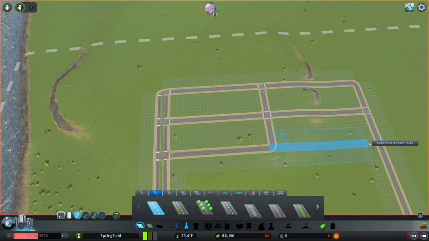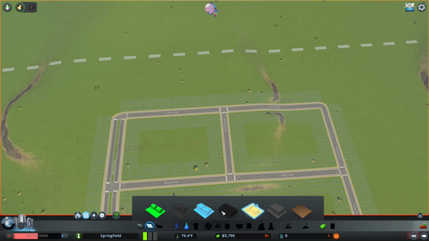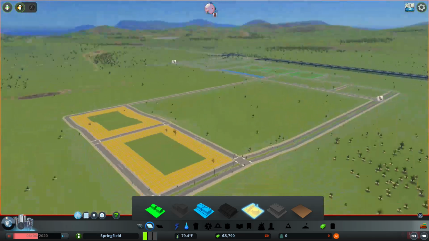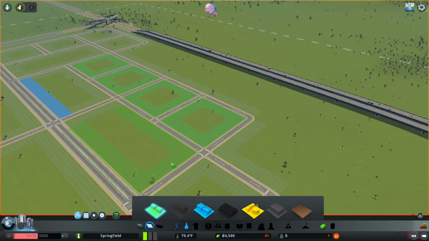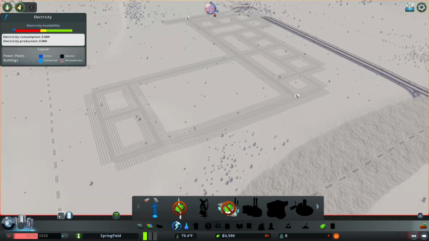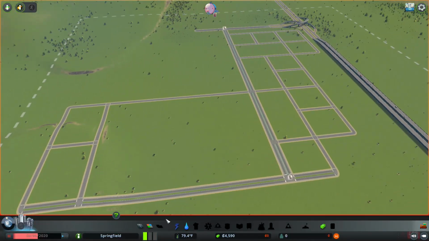So if I do this, and then get rid of this, let's go ahead and put some industry down. Seems like an awful large amount of space to dedicate to that. And let's just finish off this block as well. Okay, so that should be enough for an initial setup. We gotta do power now. I don't have enough money. I have completely forgotten how to play this goddamn game.